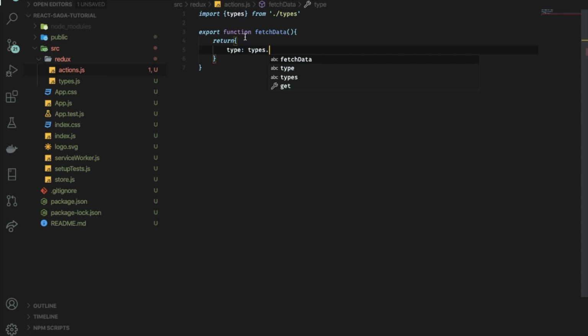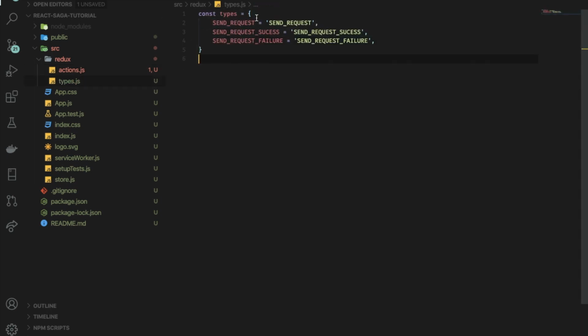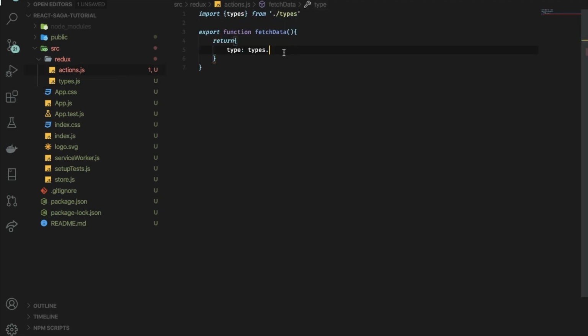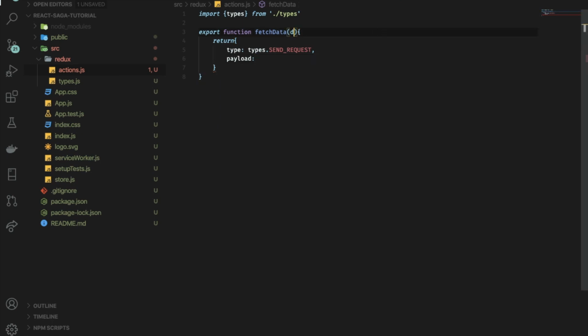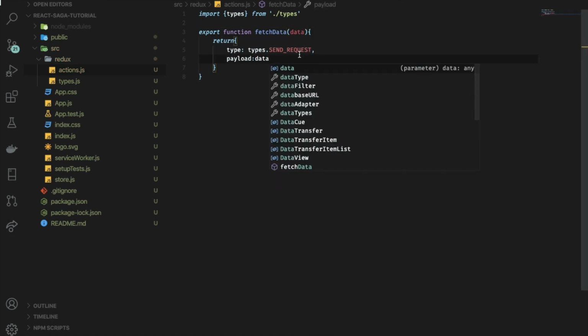So write export function fetchData and it will return the type and the payload. Okay, I have made one mistake here, I have to export it. So the type will be types.SEND_REQUEST, and the payload will be data that I will send from my React component.